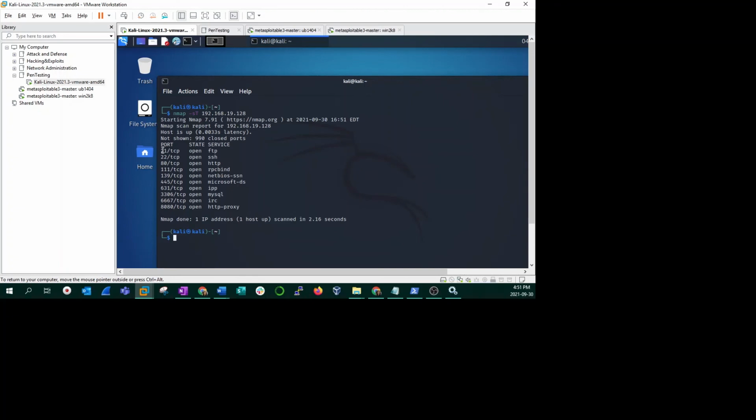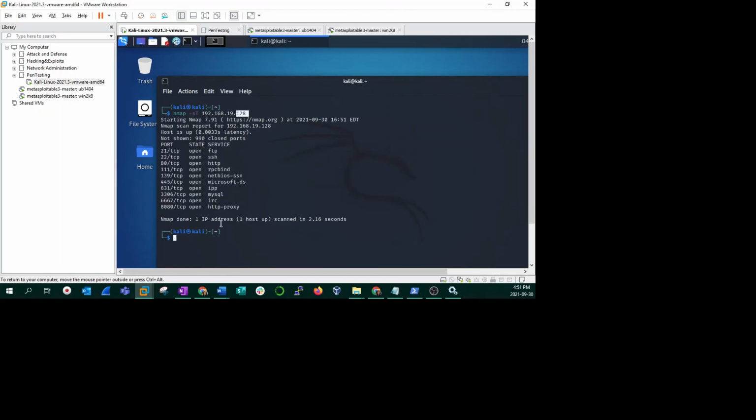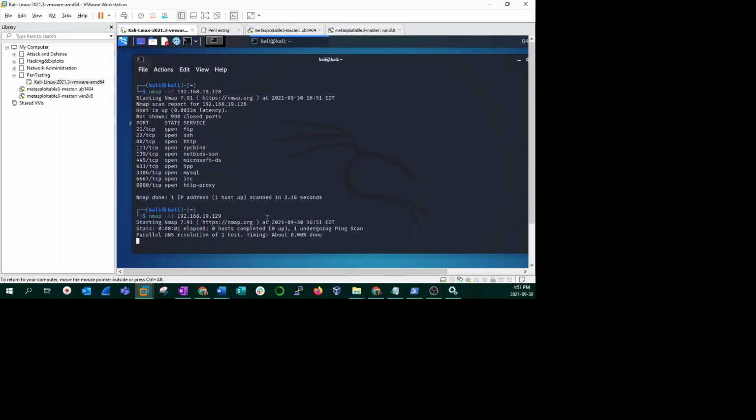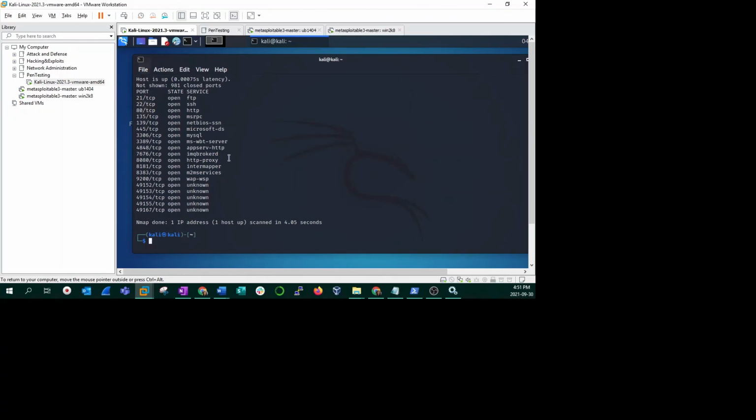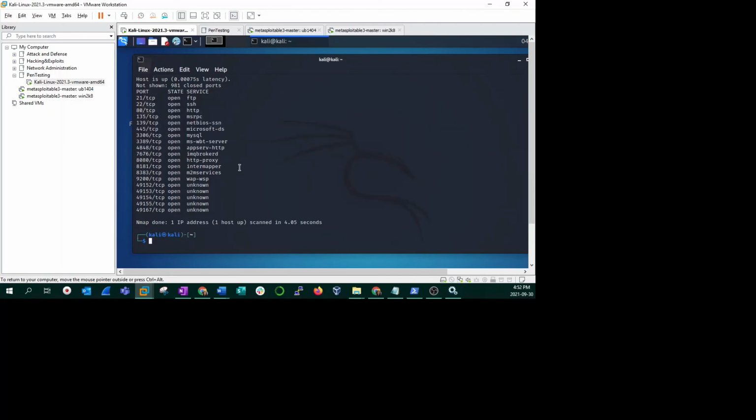So I can see the services that are open in there, and I know these are the ones that are open on Ubuntu, and there's communication between the Kali machine and the Ubuntu machine. I'll do the same for my Metasploitable 3, Windows 2008, and that was 129. Okay, so it is set up properly. We were able to communicate with it and scan for open ports and services.